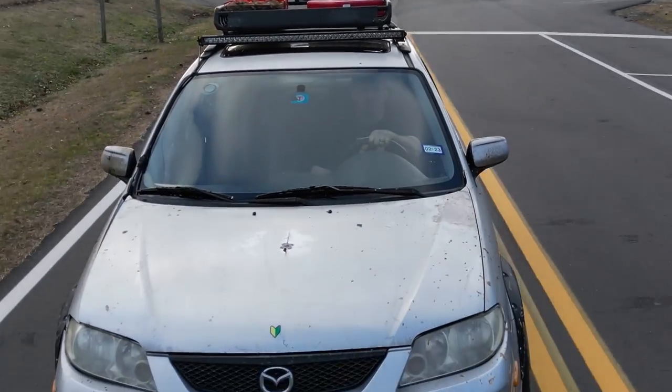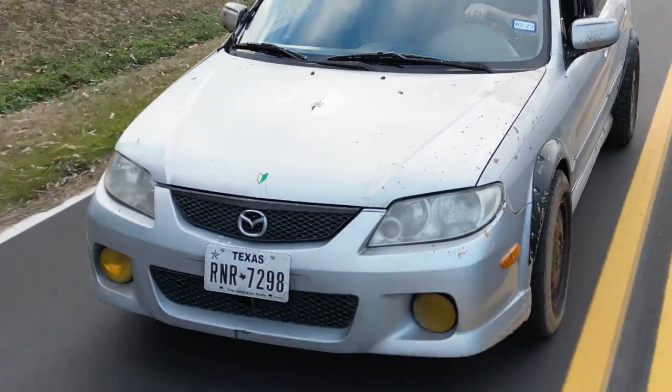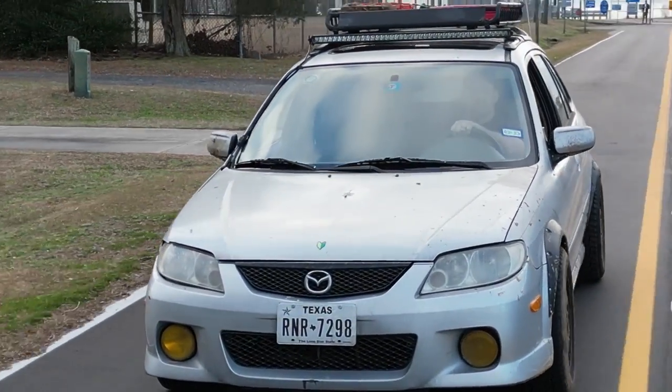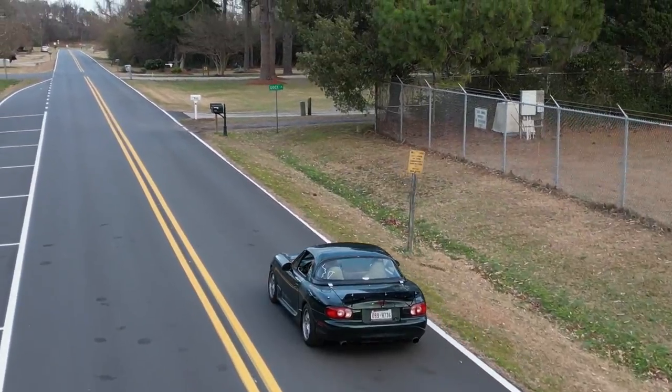One car will never be everything that you ever want it to be, and it'll probably never be in the shape that you want it to be or have the exact parts you want, but you still need to enjoy it for what it is and what it can do, where it can take you, and everything in between.